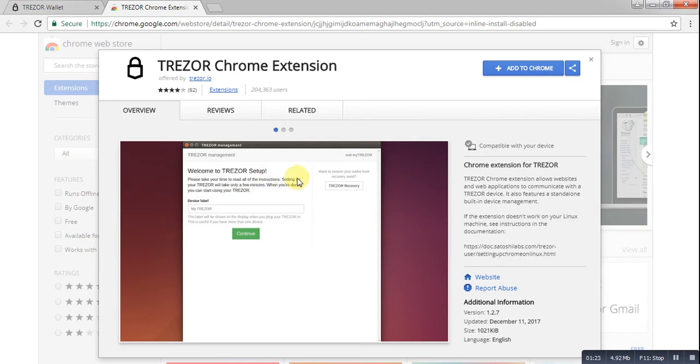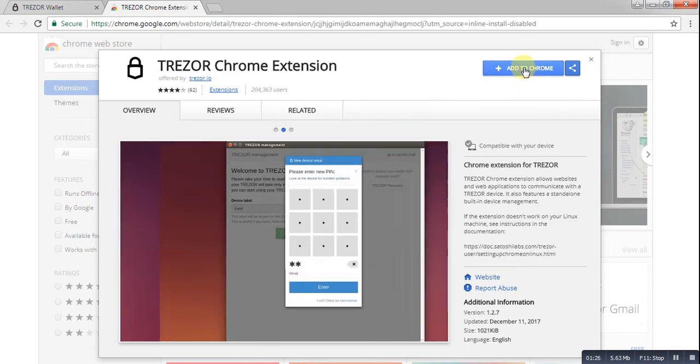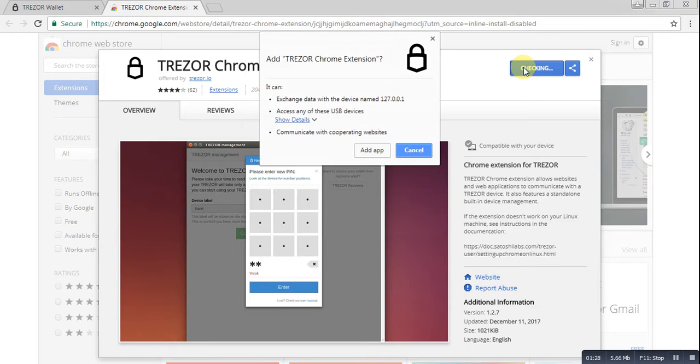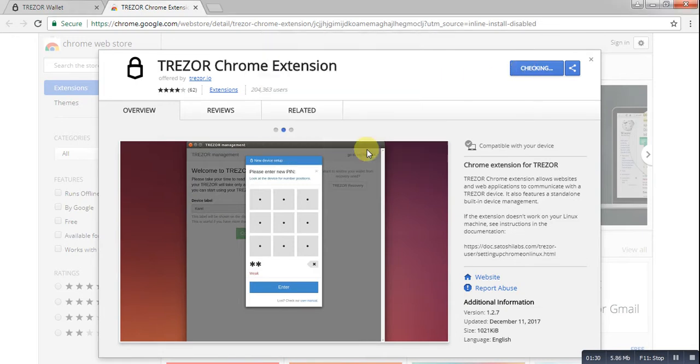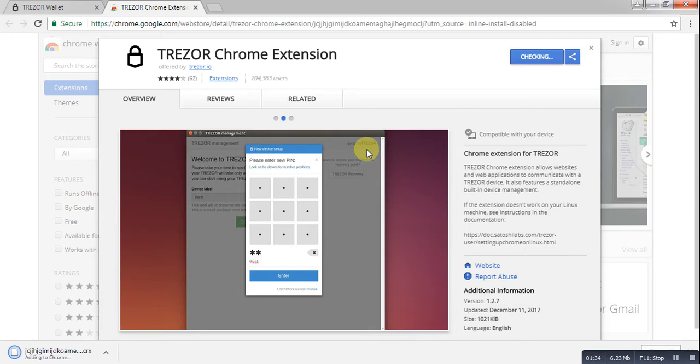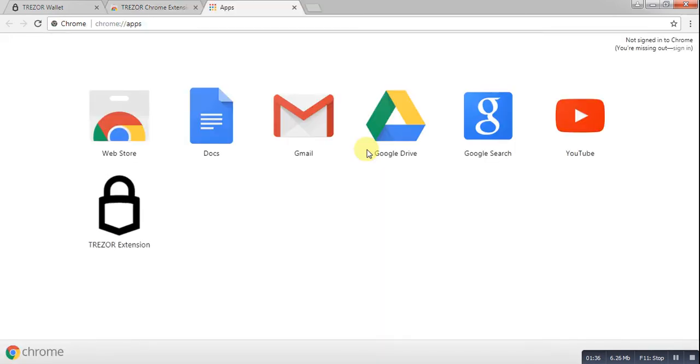Click on add to Chrome. Click on add app. As you can see, the Trezor extension has successfully been installed to your Google Chrome browser.